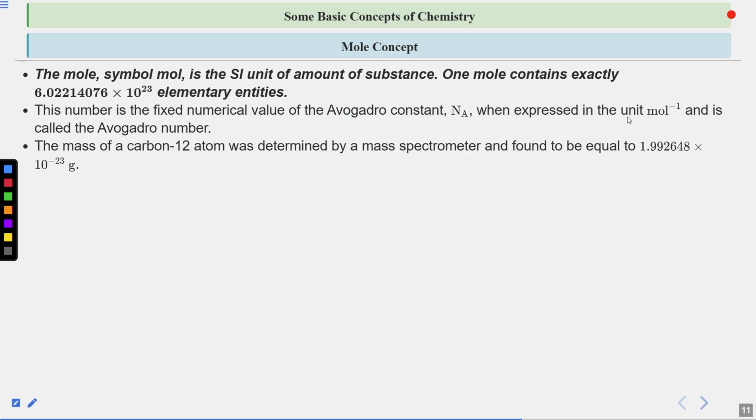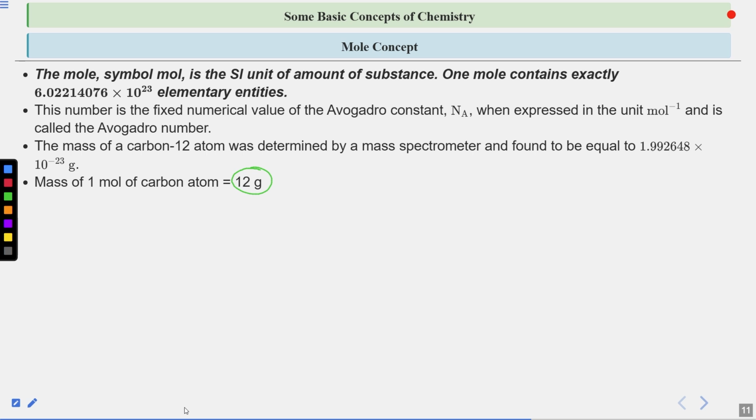Now, how do we get this N_A value? Again, this is in reference to the carbon 12 atom. So basically, what are we trying to do? We are trying to calculate the number of atoms in 12 gram of carbon, which is the numeric value of the atomic weight of carbon. So first of all, we must know that the mass of one carbon 12 atom is 1.992648 into 10 to the power minus 23 gram. Again, we also know that 1 mole of carbon atoms will have a mass of 12 gram. So this is important to understand.